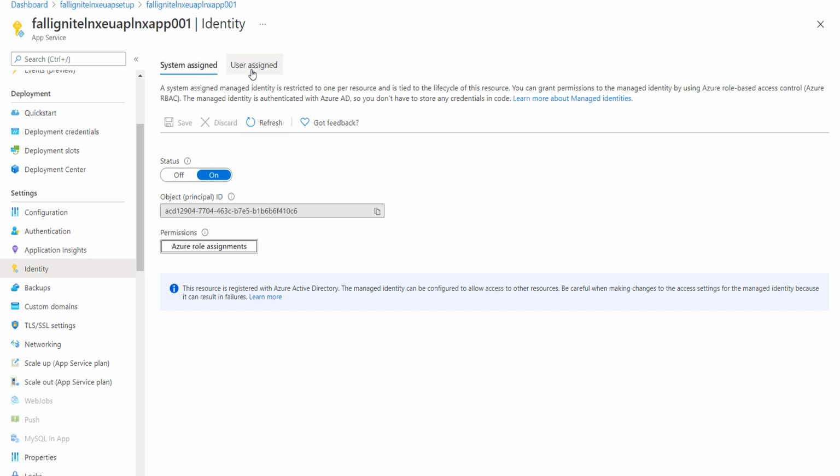Now you'll notice here there's also an option for a user-assigned identity. That's because App Service supports both system and user-assigned identities. For ease, frankly, of just setting up the demo, we went with a system-assigned identity. However, you can absolutely do the exact same thing with a managed user identity. Both of them are fully supported for doing secure Docker pulls.